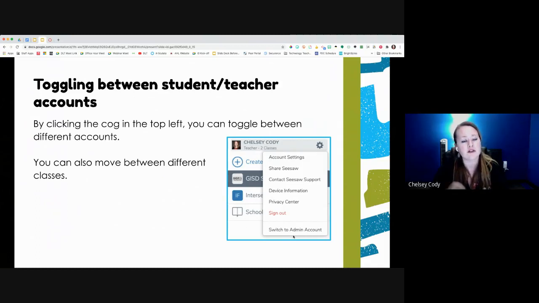It also allows their journal to be connected to their name from year to year. So it's almost like an archive of all the learning that they've done over the years. Just think about if they're using this for multiple years, how nice it is to be able to go back and see their growth.